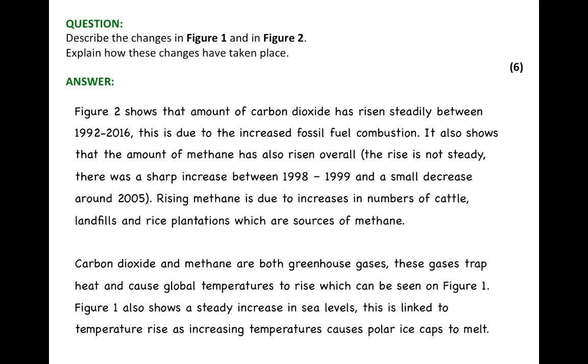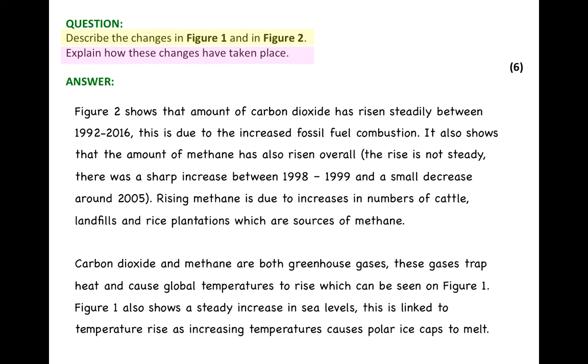Carbon dioxide and methane are both greenhouse gases. These gases trap heat and cause global temperatures to rise, which can be seen on Figure 1. Figure 1 also shows a steady increase in sea levels. This is linked to temperature rise, as increasing temperatures cause polar ice caps to melt. Now I think this is a pretty good answer, and I'm going to show you why.